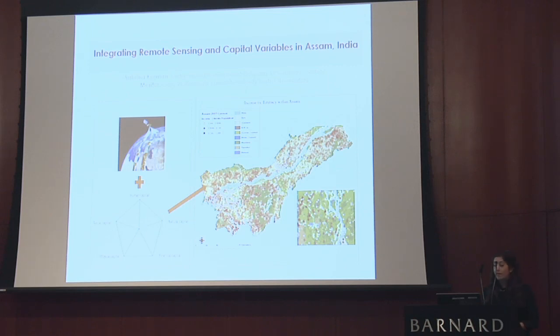Ultimately, I found that 7 of the 10 indicators I tested were significant in relation to land class and income. This is one such example where the graduated colors show the range in relationships between income and literacy. And therefore, there is obvious potential for the creation of such a model through testing additional indicators.